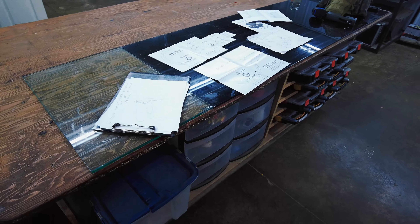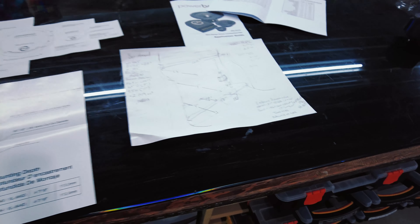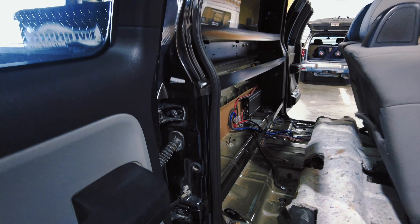Saturday morning we're back at it. Today is design day for the F-150 - come up with the game plan, then head to Lafayette later this afternoon to buy any materials I'll need. We're going to pull out the carpet, pull everything out of the vehicle to get an idea of the shape, size, and how much room I have, then start sketching and drawing. Nothing really gets done except up in here, which is all that really matters. I think I've got a pretty good idea of what this thing is gonna look like - got all the measurements and specs for the subs and speakers laid out.